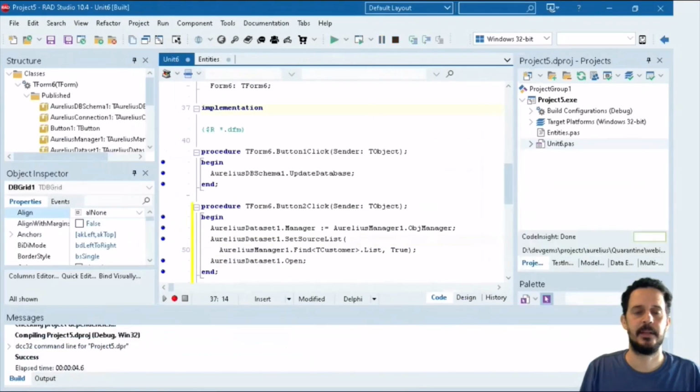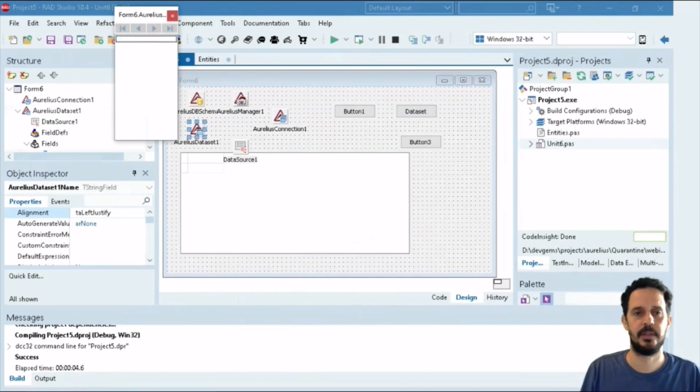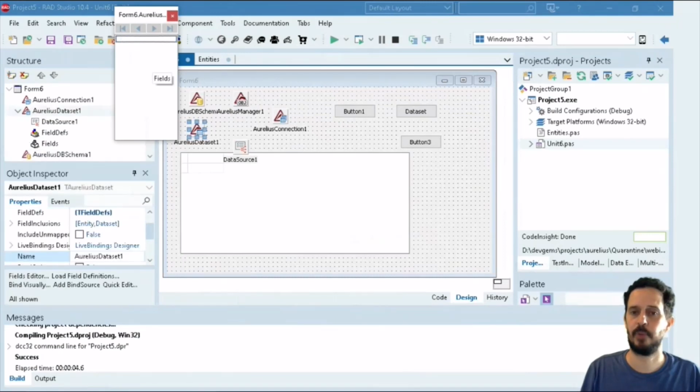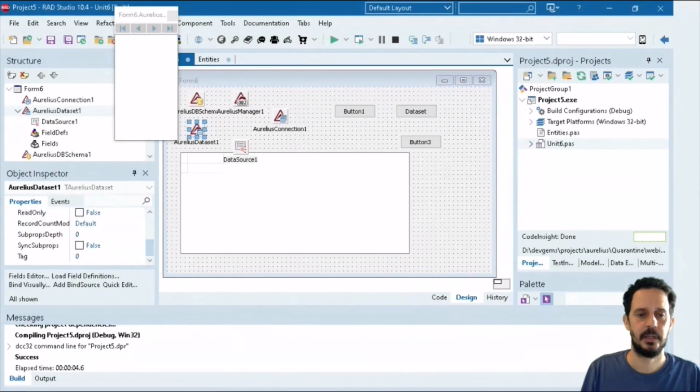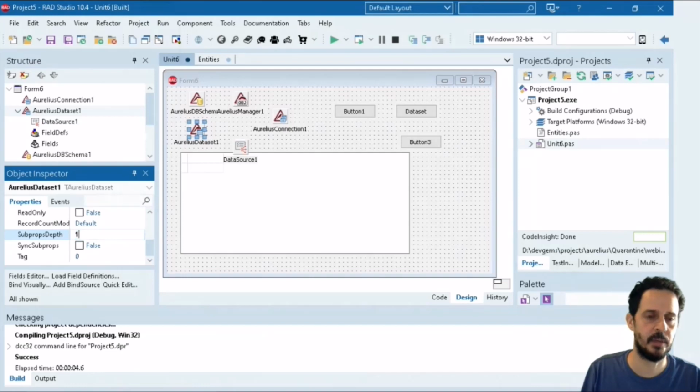And with the data set, you can show properties of the main object, but also from the sub-objects. So there are many ways to do that. I will show you the more straightforward one, but there are other ways. I will say that I want the associated objects until the first level. The default was 0, but now I want the first level.